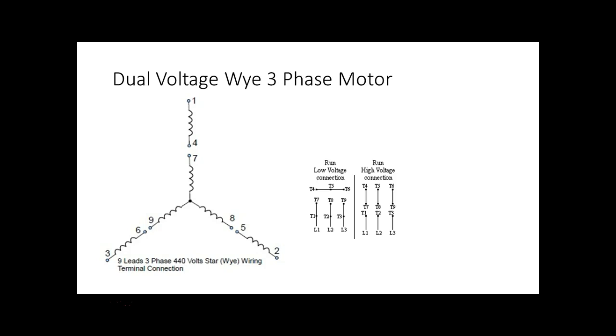So industry uses a lot of dual voltage motors. Now what they want to do is if high voltage is available, by George, they're going to wire it for what? High voltage. If high voltage is not available, then all they have is low voltage, and they're going to wire it for low voltage. But what it gives us is one motor that I can keep as a spare that I have the ability to run on what? Wire for high voltage or low voltage.